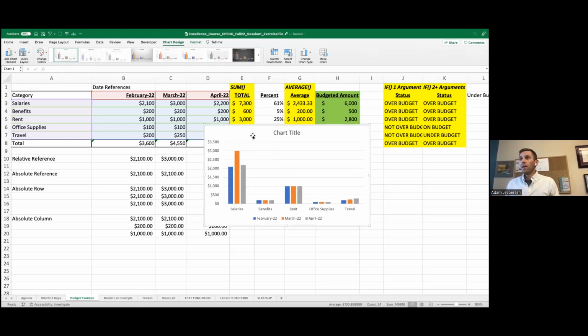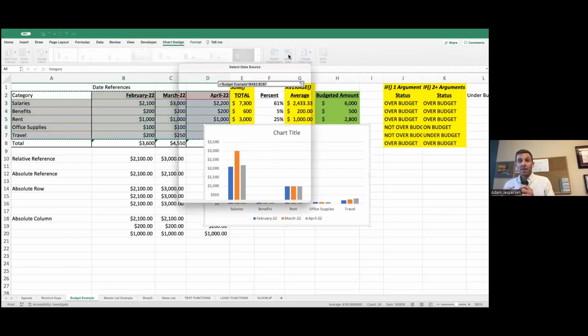From there, the heartbeat of the back end operations of building these charts and graphs is this button right here that says select data. This is where I really get in and tell Excel how many series, what's the y-axis, what's the x-axis, what's the data we're looking at. This is where I would build it from scratch if I had to. In this case, I don't have to because I have information here, but I'll go through what this is.